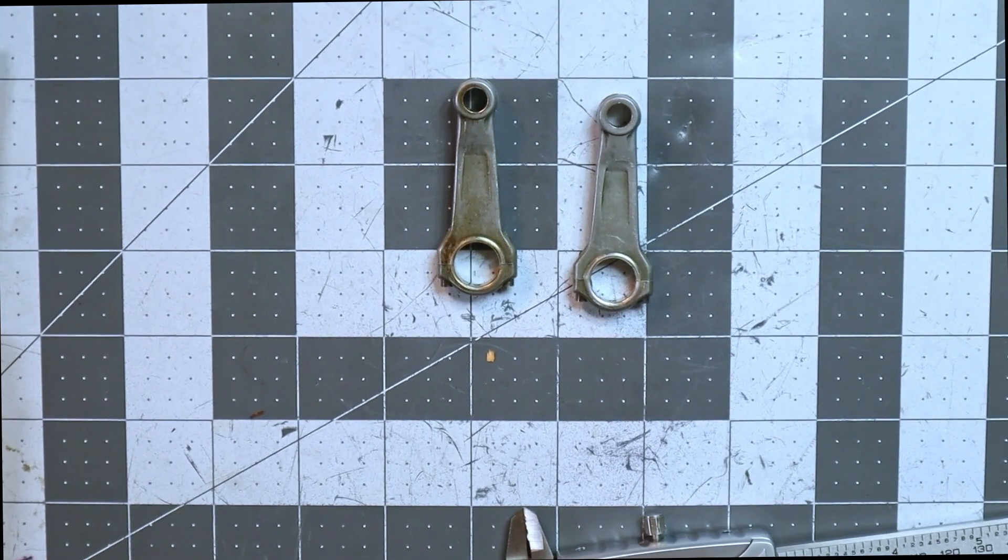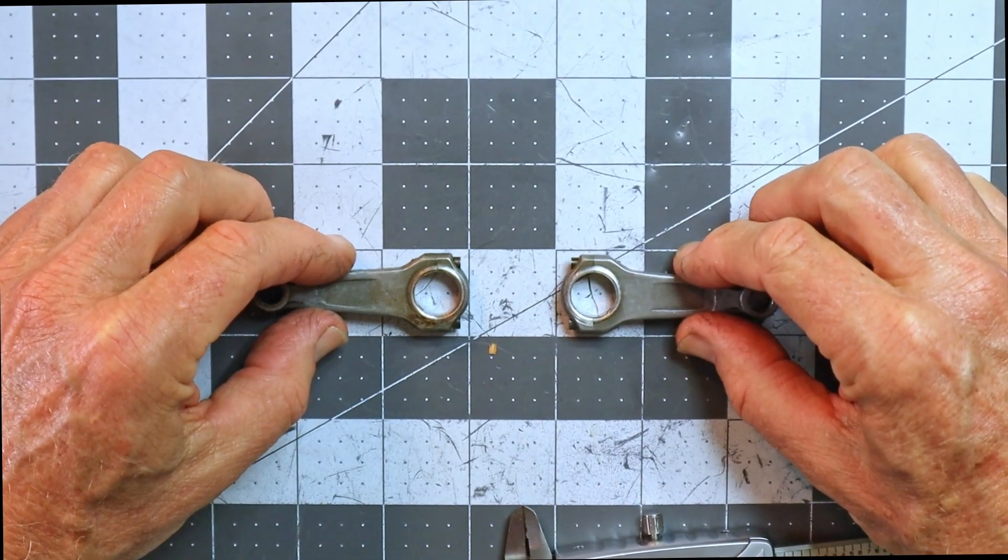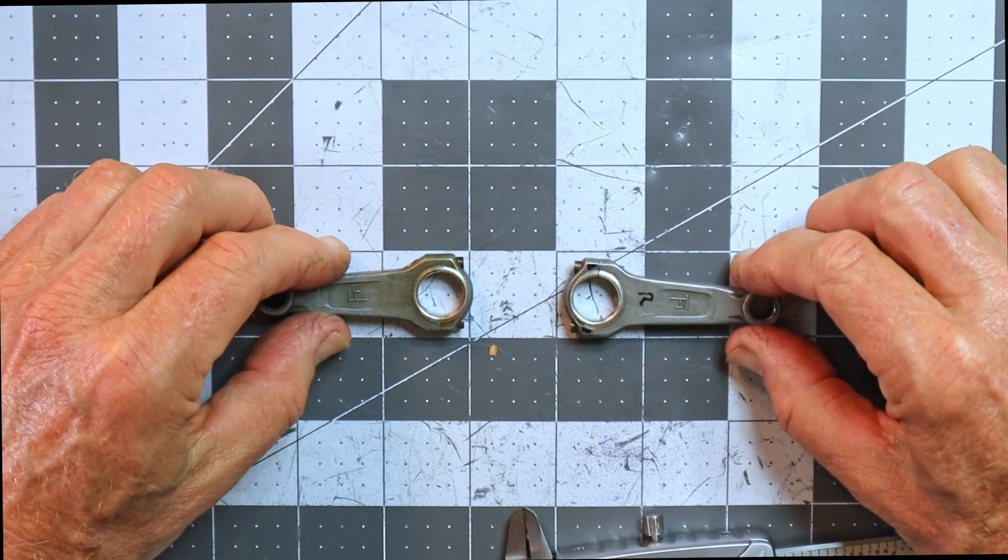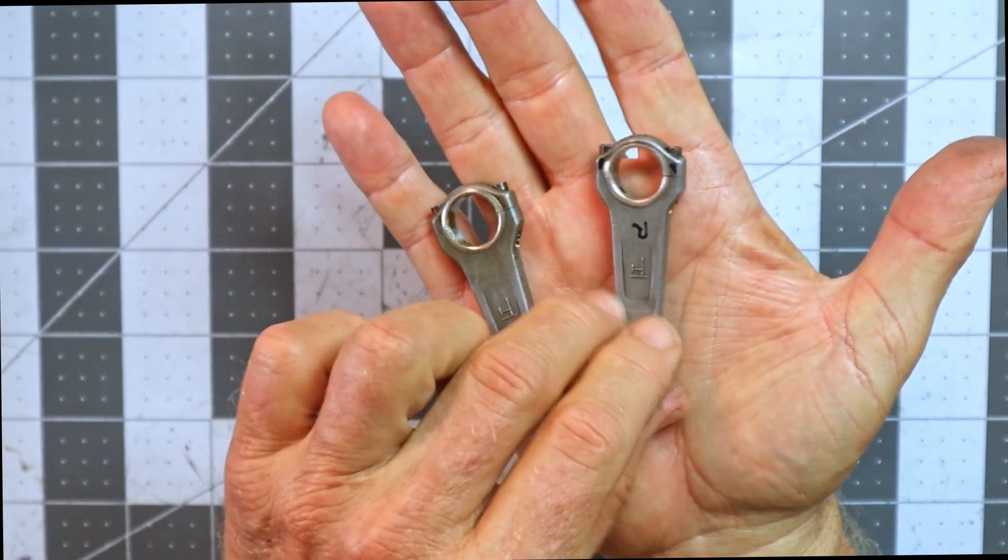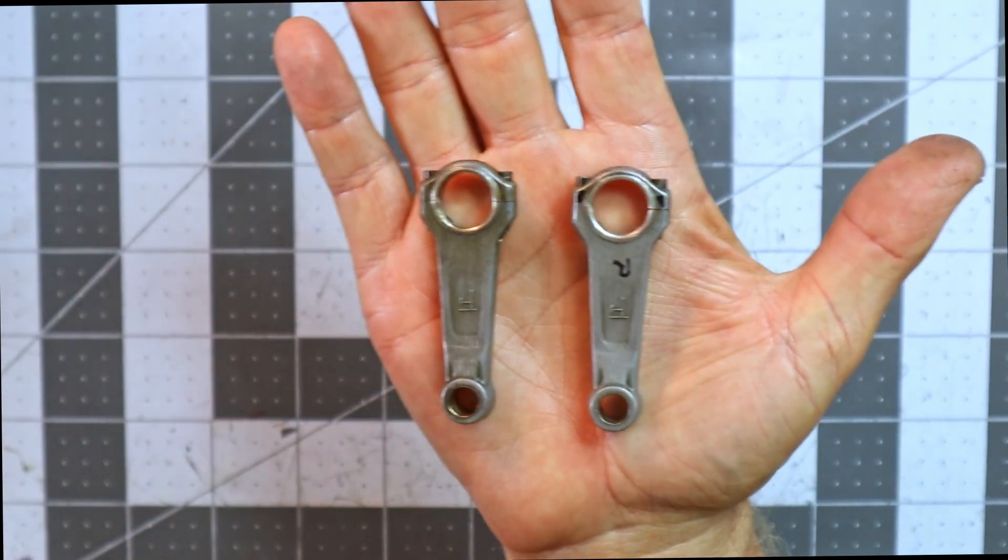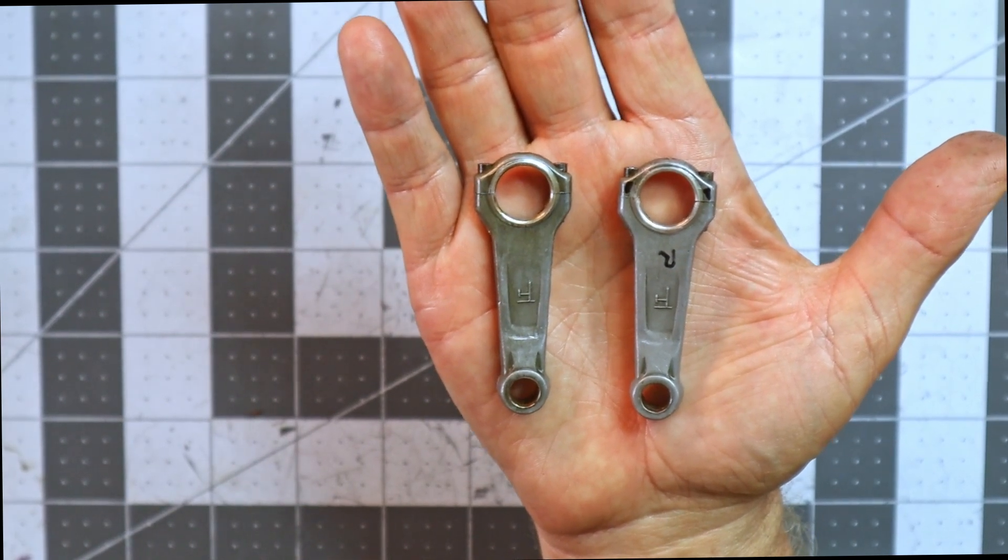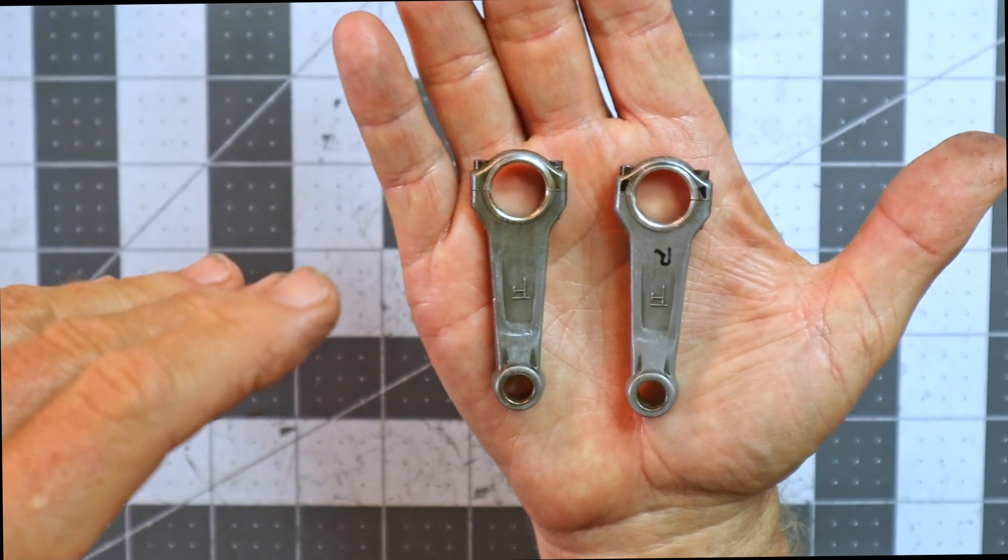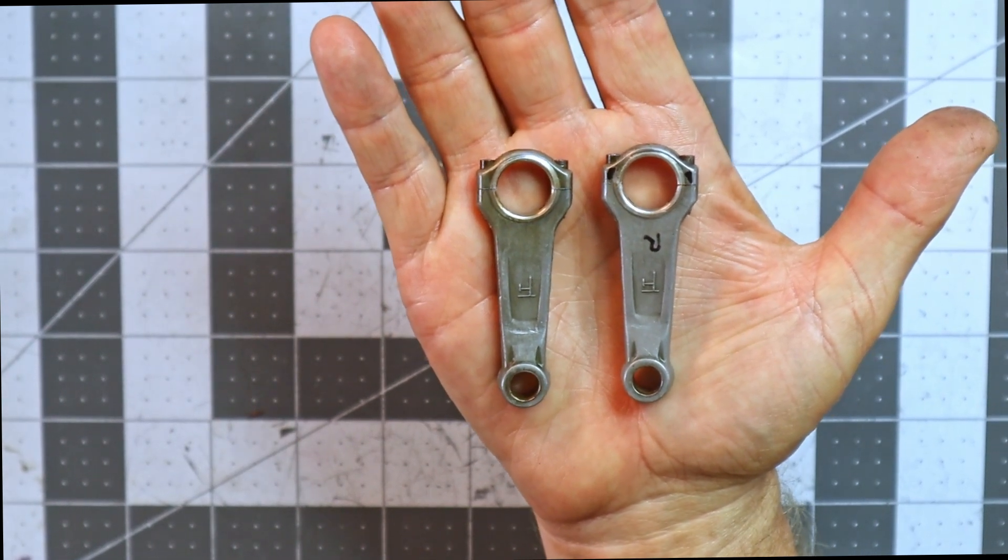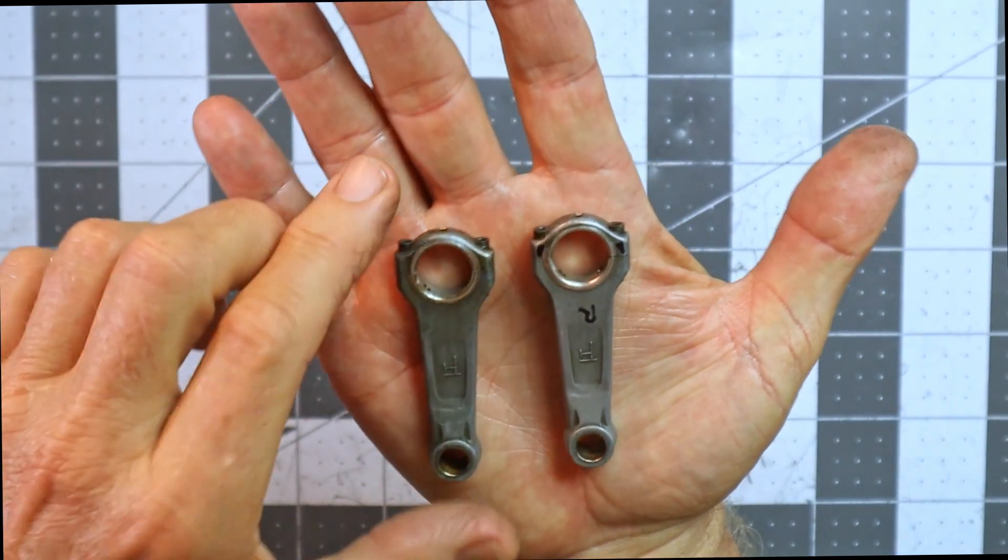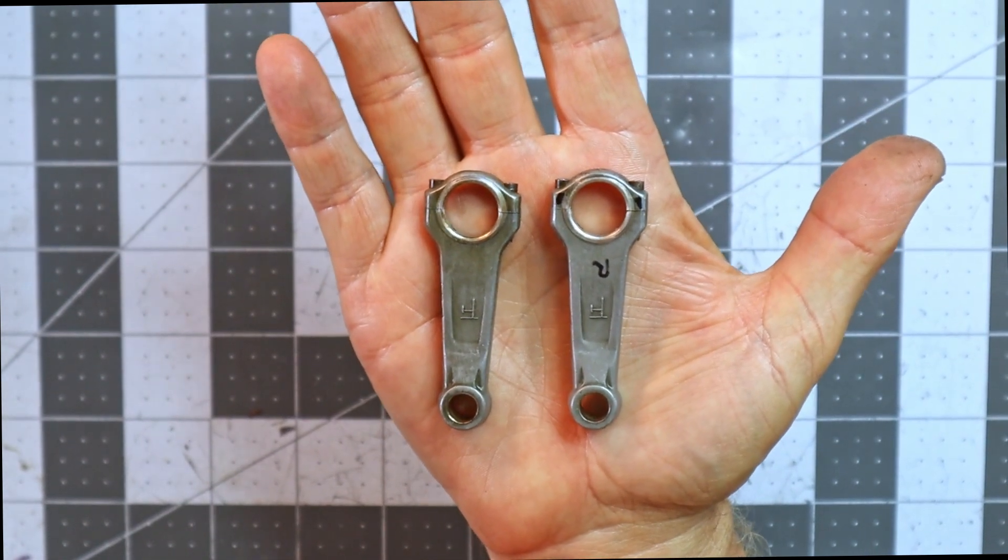The bottom line is the new connecting rod is on order, but I have no idea why it's necessary. I just don't understand it. It just doesn't make any sense to me whatsoever. So that's our learning example for today. It's not like this is the first boxer style twin cylinder engine that I've worked on. I've worked on at least a half a dozen of them before. I did the Pegasus four cylinder late last year and it actually had a bent connecting rod. And OS had a history of the early connecting rods being made out of bronze or some bronze material alloy. But to my knowledge, I've never heard of anybody having issues with Sato connecting rods at all.